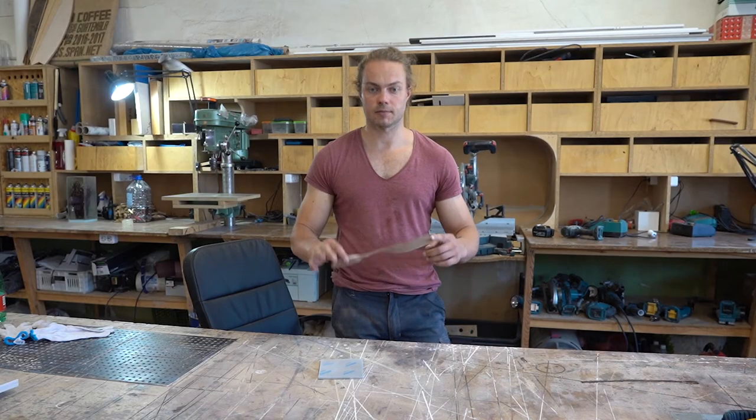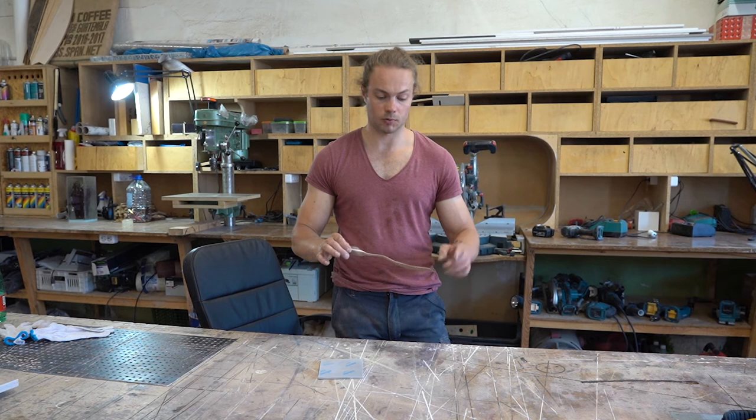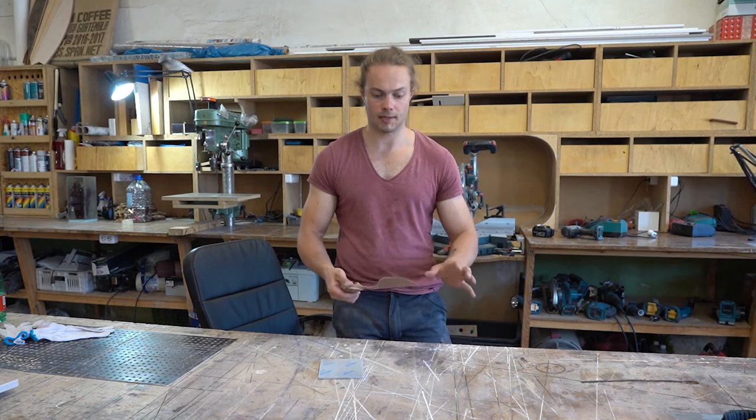So I've sanded the spatula to 400 grit. Now it's time to water pop the grain, sand it one last time, and apply a linseed oil.